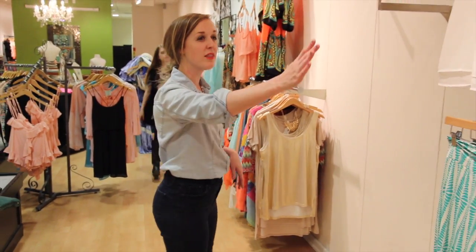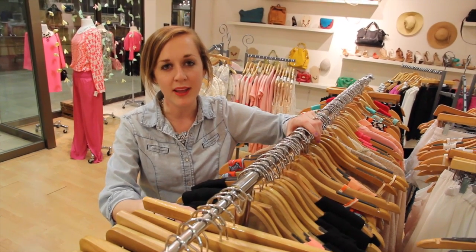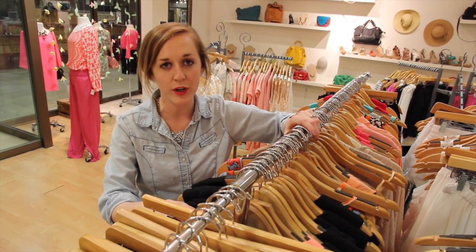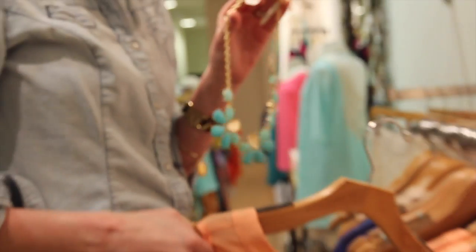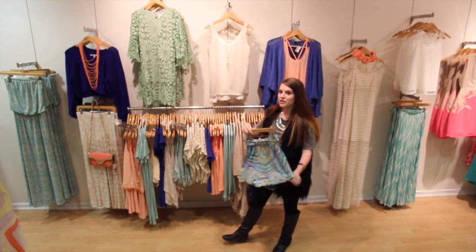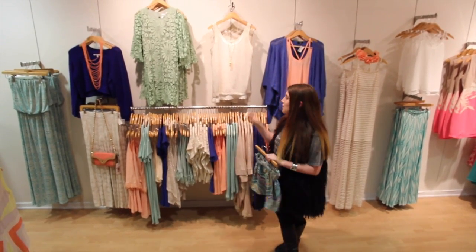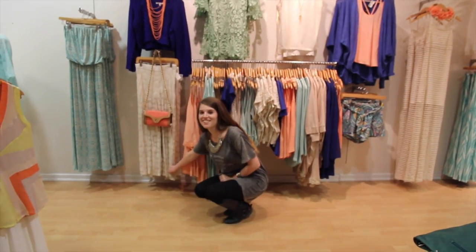Now we're moving on to the next wall, and you always want to make sure you transition this wall into the next wall so it flows well. We always try to find items that will blend the racks together so that the transition works. We don't want it to look too choppy with colors that don't work well together. This is not okay. Please take the necklaces off while you're working with them or else they'll get lost in the middle. Okay. With this wall, we went with the boho vibe. Our color scheme inspiration came with these shorts, so we pulled out a lot of the pastel greens and peaches. Notice that our maxis and palazzos are not touching the ground.